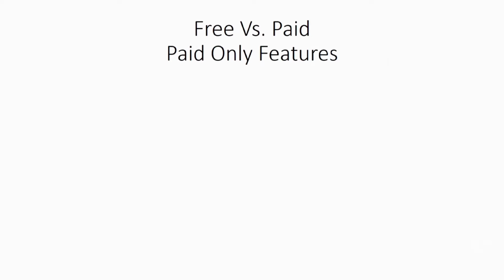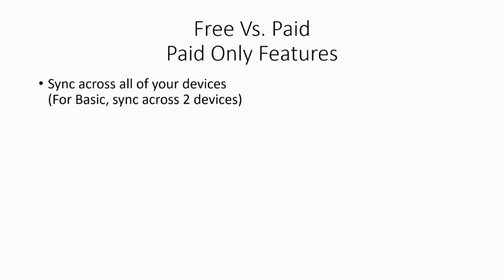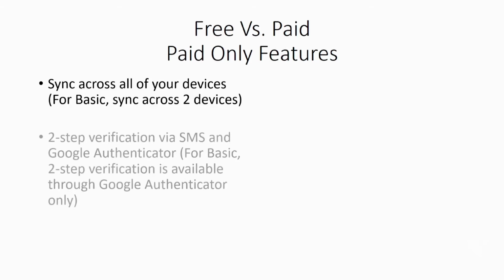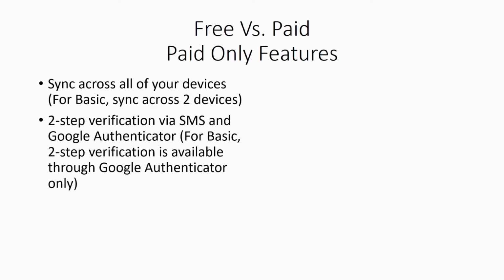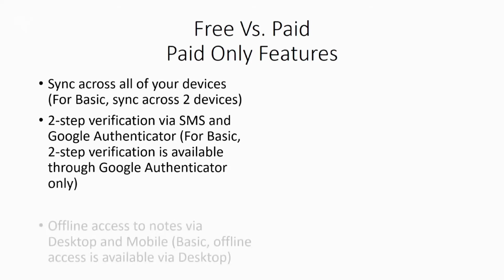So now that you've seen what's available in the free version, we want to make note of those things that are only available for paid subscribers. If you're going to be syncing your data across all of your devices, then you will need a paid version. If you're going to use the free version, you can only use 2 devices. Now, just so that you'll know, the web is not considered to be a device. So if you're going to be using your browser for EVERNOTE, you will not be charged as if that were a device. You're going to have 2 levels of security to your data.